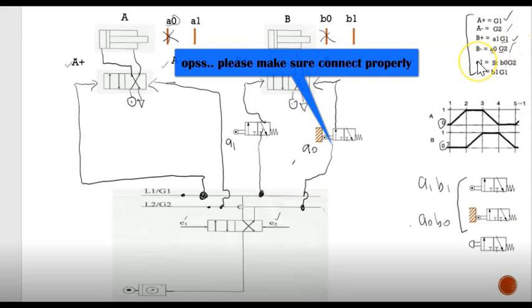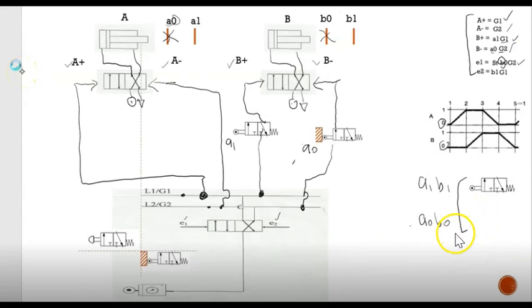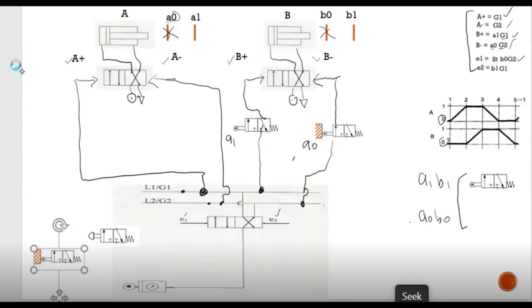We're going to do E1. For E1 we have ST, B0 and G2. So we need to take the ST, the start push button, and B0. B0 is this one, the contact one. So we put it here, and we need to connect them.